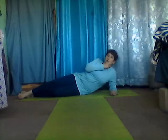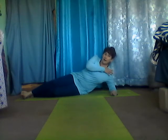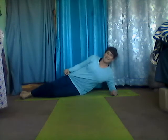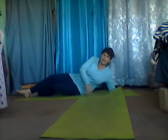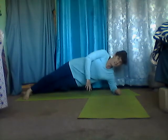If you don't feel comfortable doing the plank, please don't do it. And if you don't feel comfortable holding it for 8 like we're going to do now, don't. All right. I haven't done this for a while either, so I'm with you guys. Okay, make sure you've got enough padding. If you don't feel like there's enough padding, double up your carpet a bit for your elbow. We're ready for the big count of 8. Nice, strong, scoop in the tummy muscles, stretch those legs away, and we are counting.